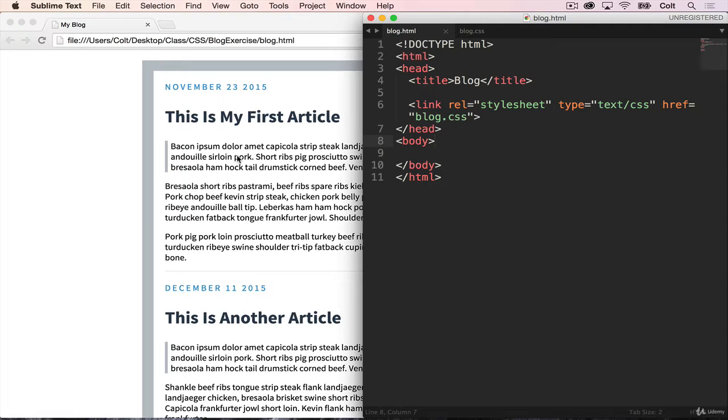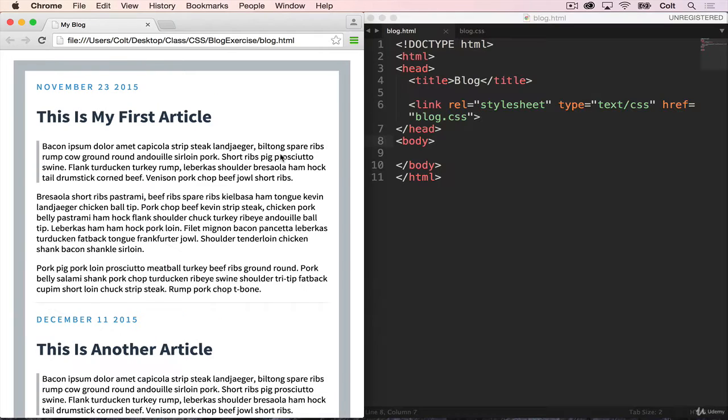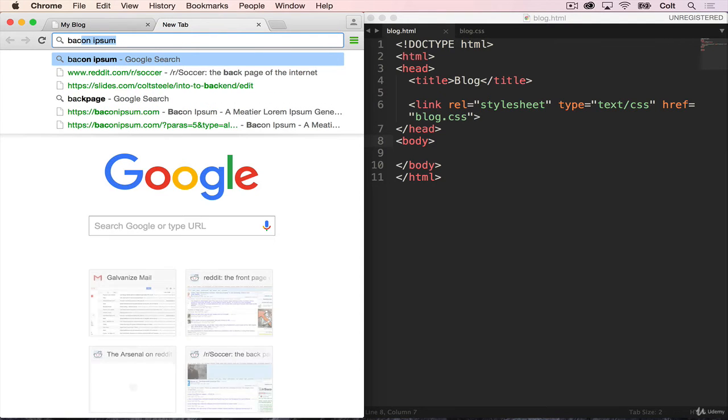So we have to decide when we're doing something like this, where do we start? And I think the best solution is to start with some of this markup in our HTML and styling some of it. But we don't have to get everything there perfect word for word before we actually style things. So I would start by maybe putting a paragraph or two and one of these headers in our body. And to do that, this is lorem ipsum text, except it's bacon ipsum, which is just at baconipsum.com.